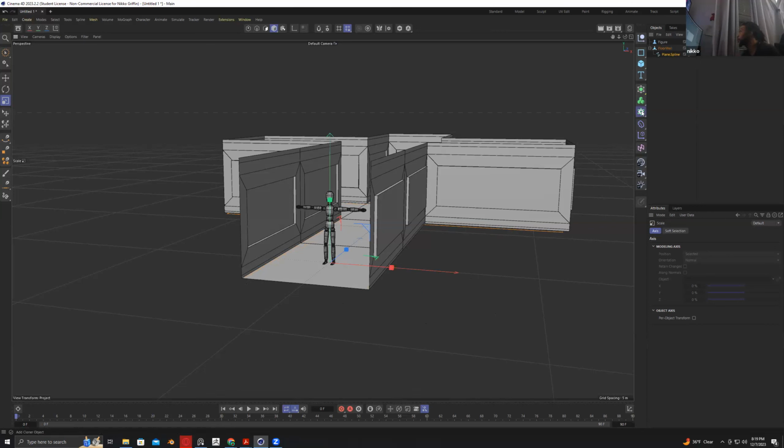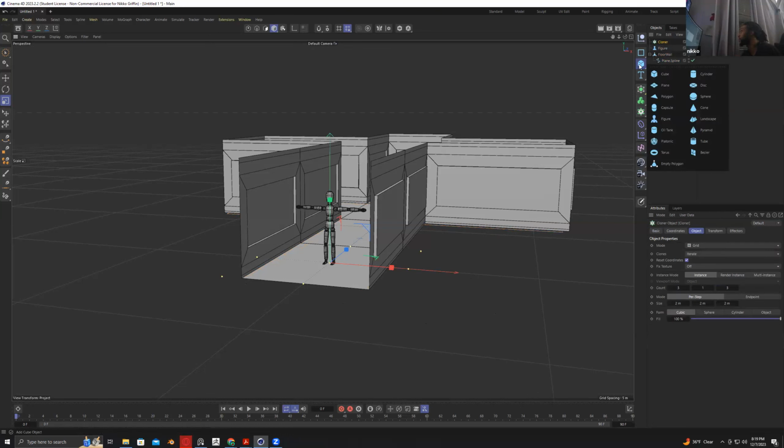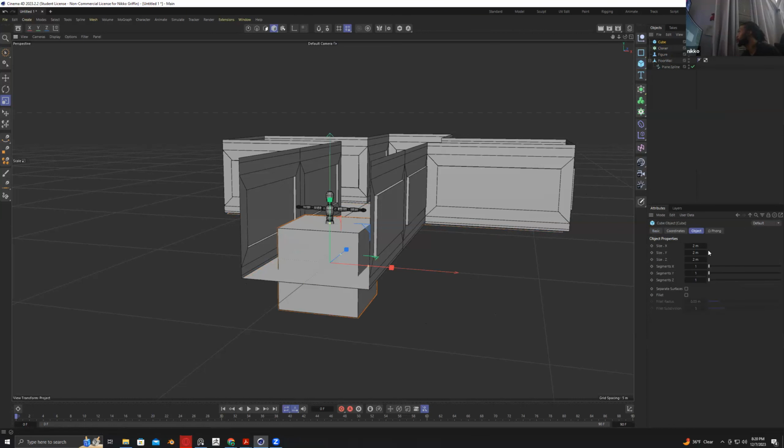Now you guys can use the cloner. So let's say you pop the cloner in here. Nothing's in here, so I'm going to show you with the basic cube first. So I'm going to make it 0.2, make it super thin since my room is not that big. I'm gonna fillet it and pull that back and pull the subdiv down.